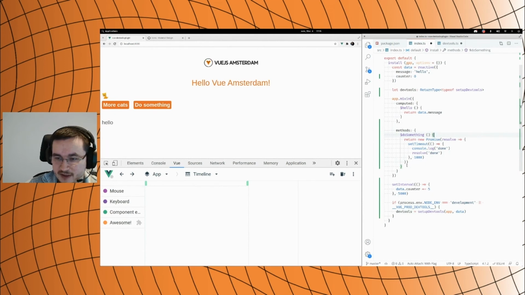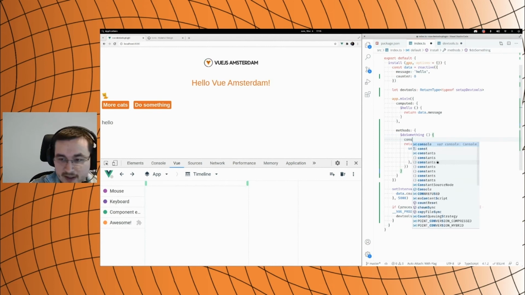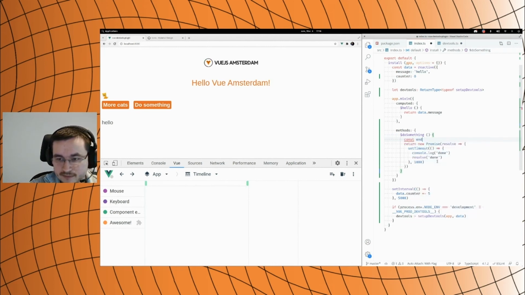The premise of this function. So for example, we could say that we have a track end function returned by devtools track start function with a label. So for example, do something to keep track of which method we are in.